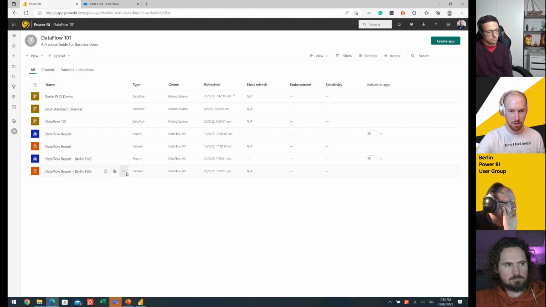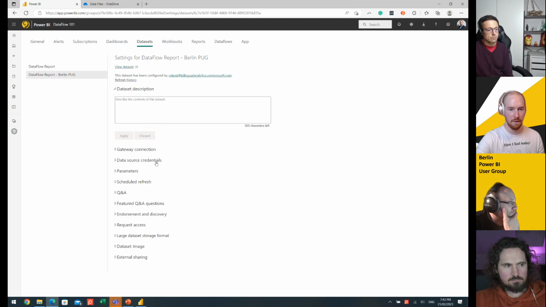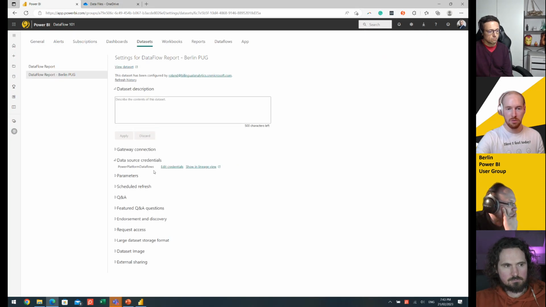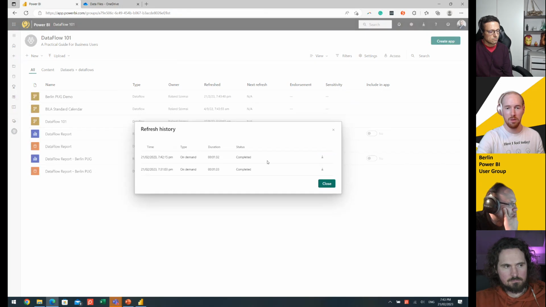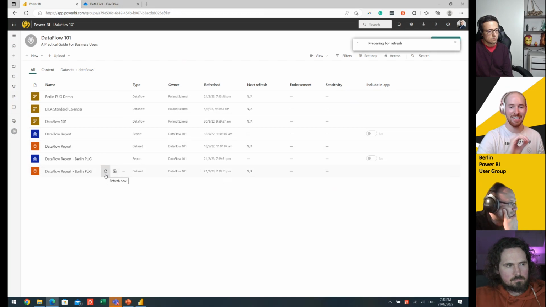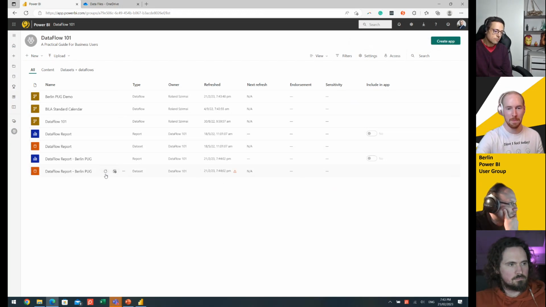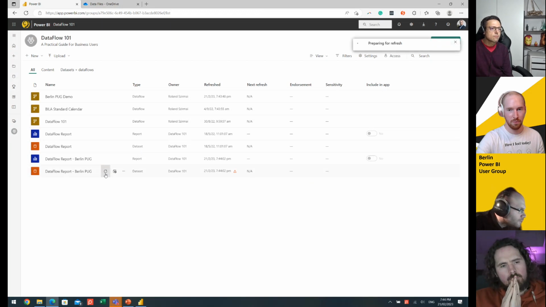Now, before I do that, let me just super quickly check the credentials here. Beautiful. So you can see that in the data set itself, I have Power Platform Dataflows. And if I did everything right, and now it's seemingly beautiful, I just refresh this. So I can refresh the data set as well. And I probably missed something. Let's do it again.